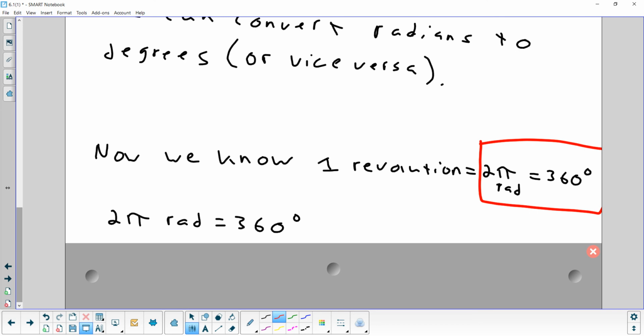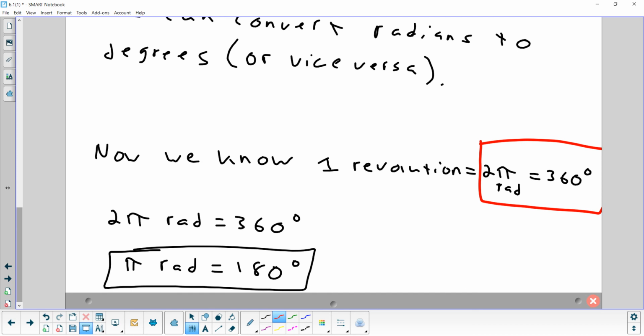Now, that conversion is okay, but we can simplify it a little bit. We can make the numbers smaller. Does anybody see what I could do on both sides? As long as you do the same thing on both sides with division, it's still true, maybe just a little bit easier. Yeah? Divide by 2. You could divide each side by 2. So if 360 degrees is 2 pi, 180 degrees is 1 pi.